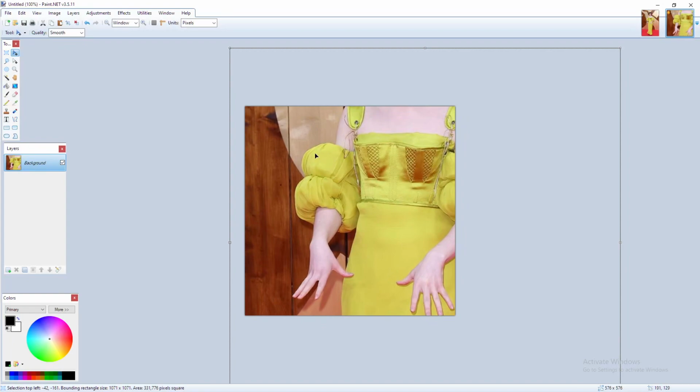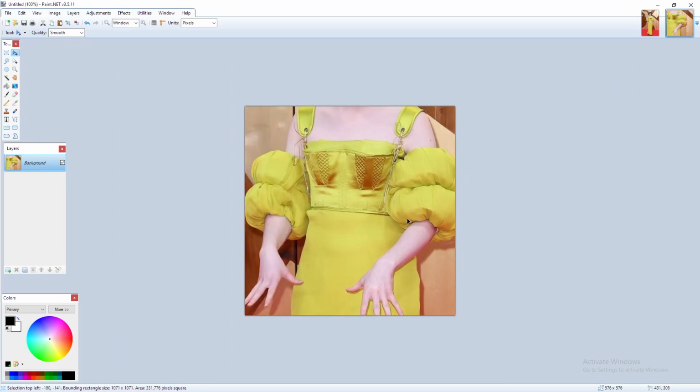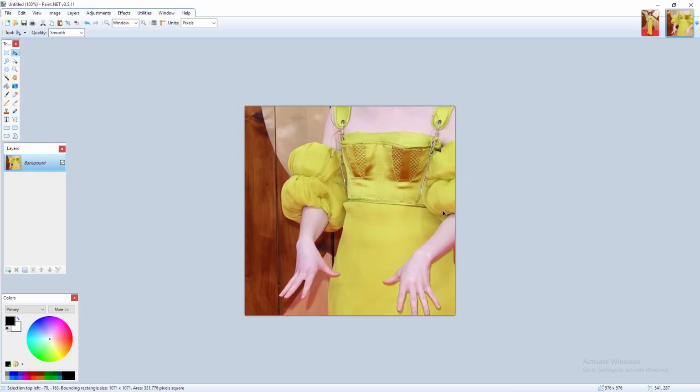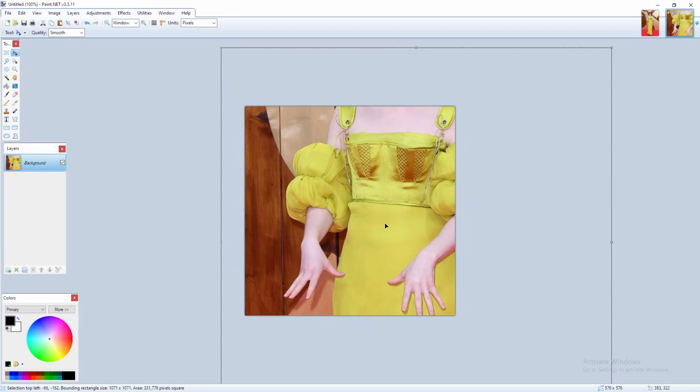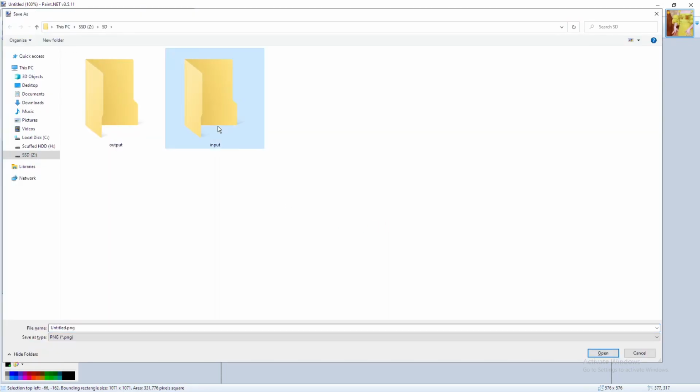And I'm going to do one arm at a time. So this arm, and then I'll do this arm next. But for now, we'll just put this here. I'll call this input 1.